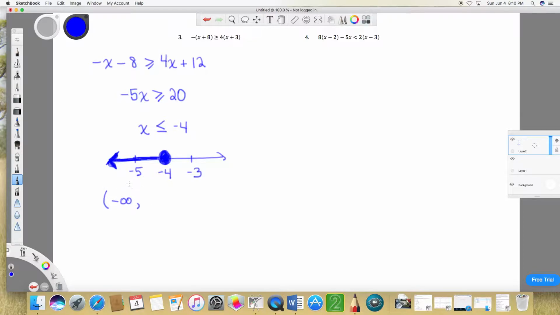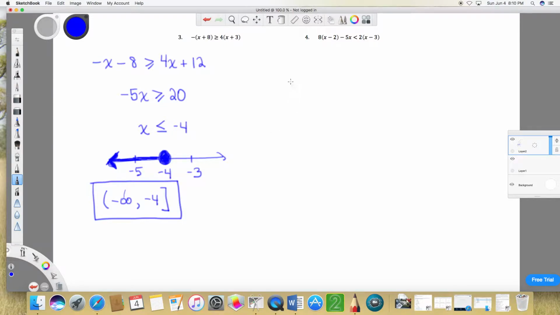And you'll never have a bracket around a negative infinity or a positive infinity. Values that are bigger on the right end here, this endpoint, negative 4, we're including that, so we have a bracket here. So this is our answer. This is our solution set to this inequality. If you pick numbers that are in the shaded region, in this interval, then those real numbers will satisfy the inequality. If you pick numbers that are outside of this shaded region, then that inequality will not be satisfied.